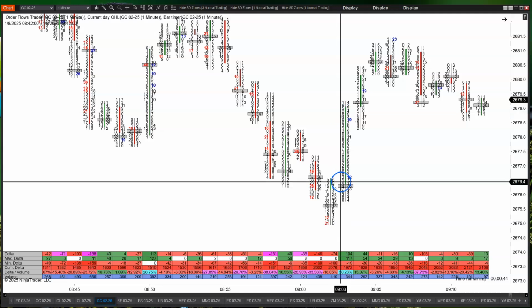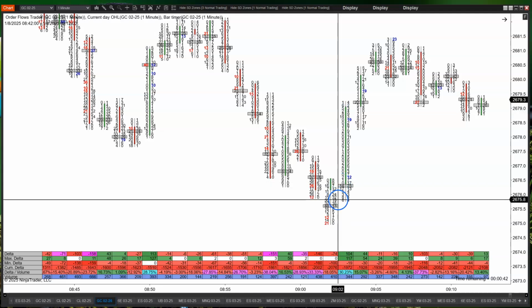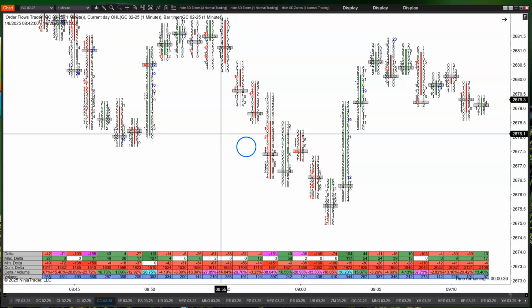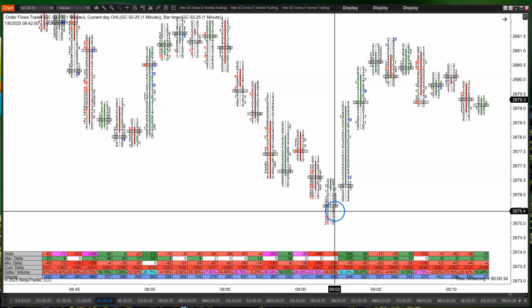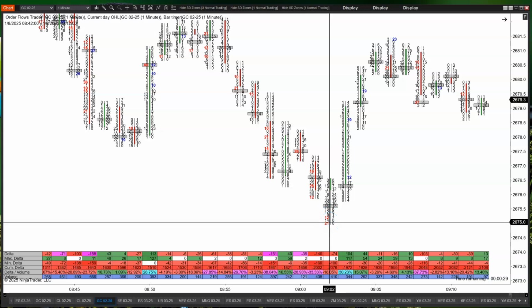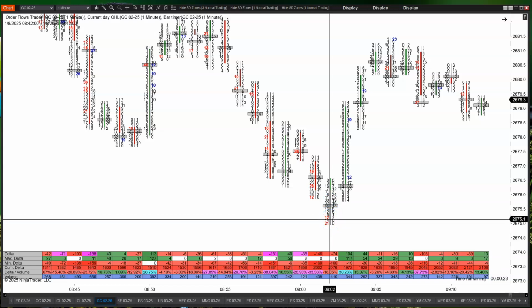Well, it can be seen in a footprint chart. When you have a red candle after a move or a green candle after a move. But more importantly, what you want to see is on a green candle, if you're looking for this market to reverse, what you want to see is selling imbalances towards the bottom of the bar. Okay. What's happening is the market's running into liquidity, and at the same time, the aggressive trading is drying up.